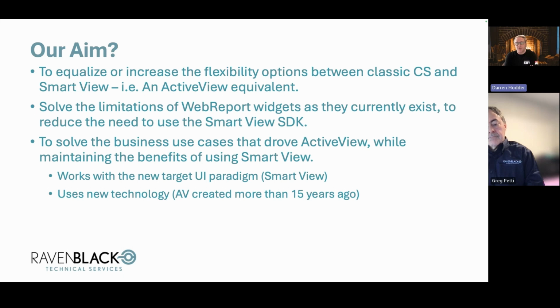So it not only filled a technology gap, we designed the product so that it was more accessible. So more people in the organization could make these types of customizations. And we saw people from all ranks of the business being able to build out ActiveView templates and apply them to their groups. And then finally, because our approach has always been to play nicely and not provide hacks or workarounds, anything that was built with ActiveView was not breaking the system. It was not creating permanent changes or overrides to the underlying code.